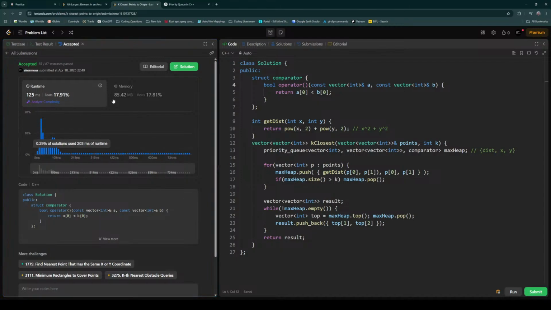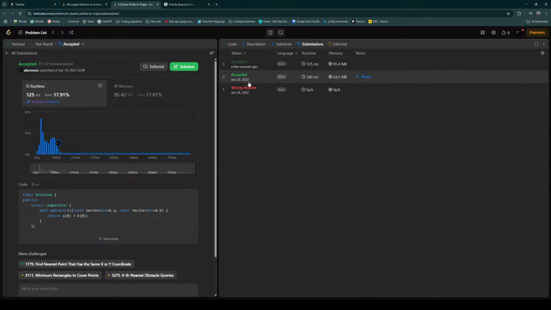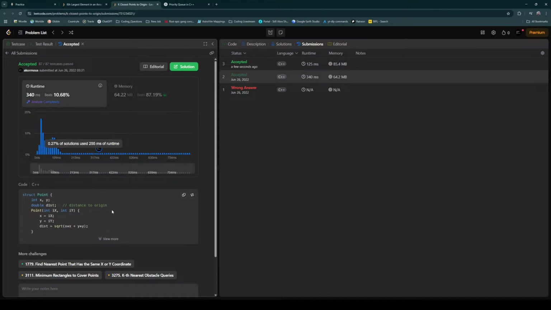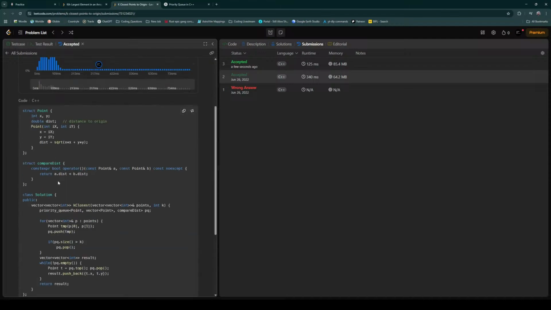What happened here? Let's look at my last solution, which was around 3 years ago. It is even slower, but what did I do here? I created a point, then okay. Yeah, kind of the same thing, but yeah, same thing.